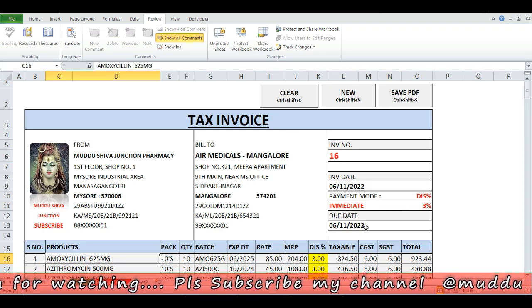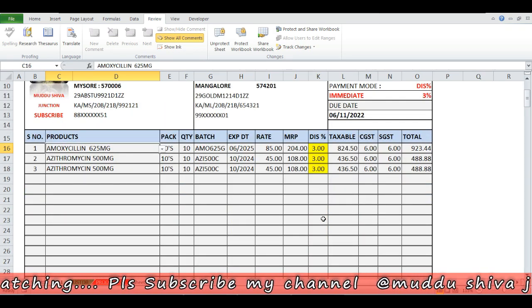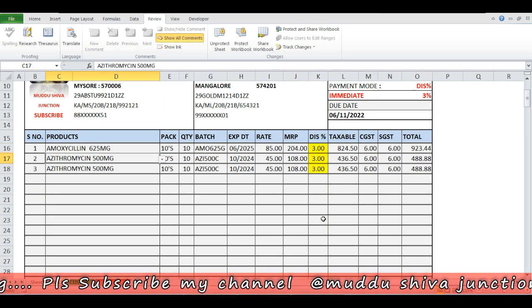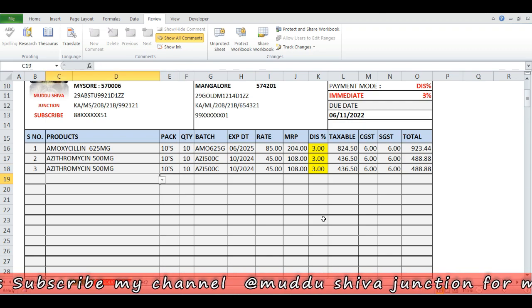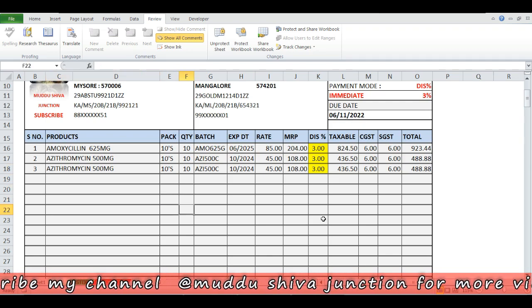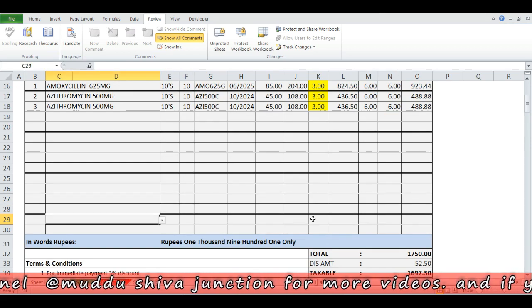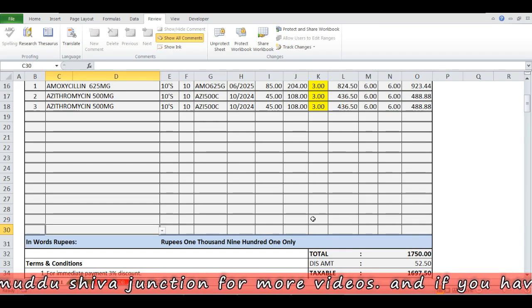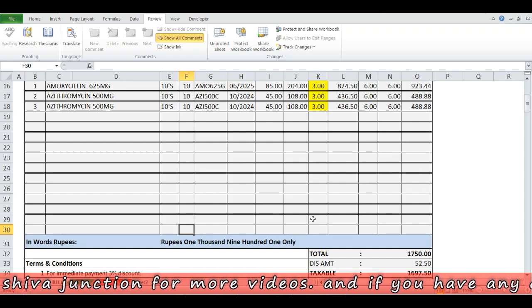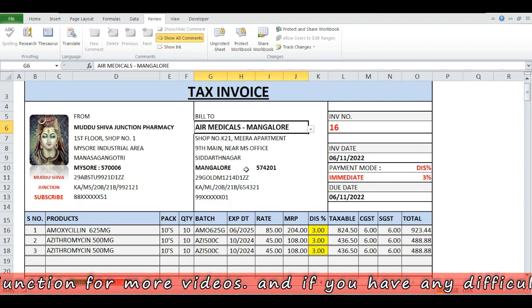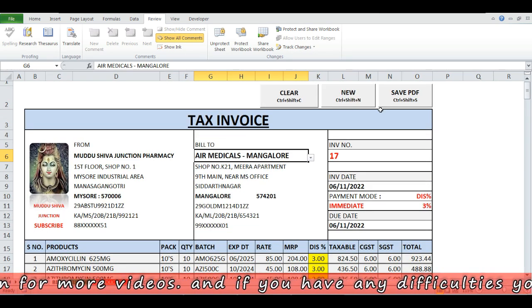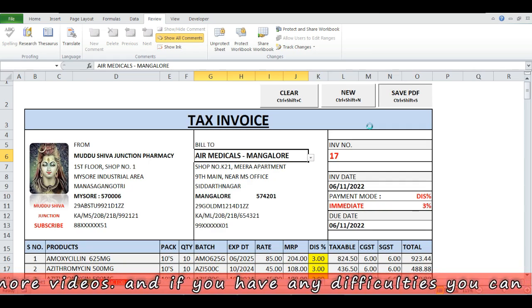Again if I press tab, it will jump to product, and again quantity, product, quantity, product, quantity, it will jump. Likewise it will jump again when we come to the end of the product line items, so quantity, again if I press tab it will jump to customer name. So now I'll press new and I will save it.